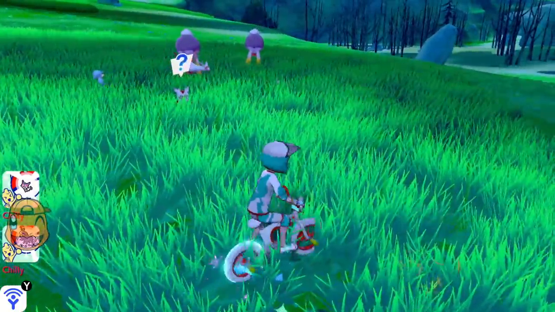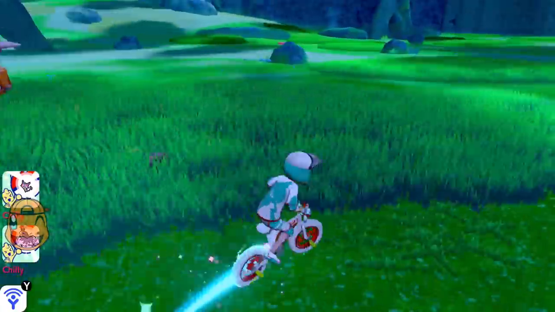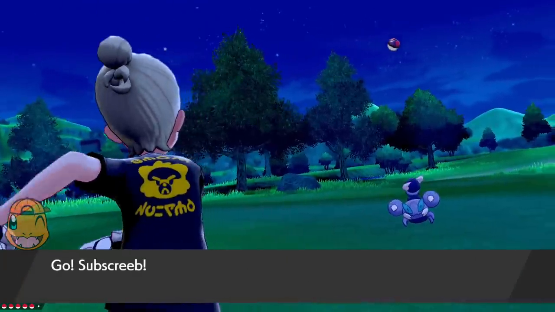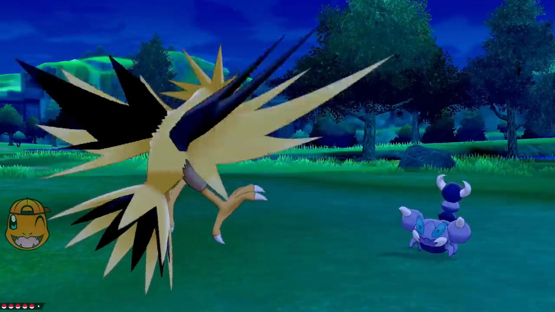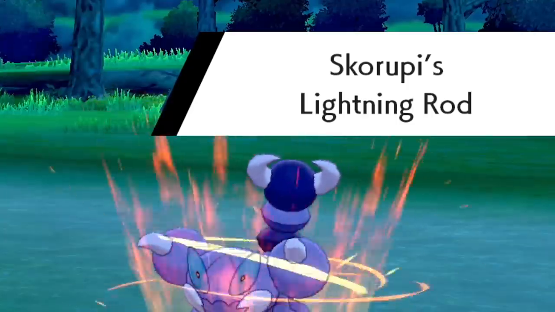All right, we need two more Pokemon. That is a duplicate. Oh my goodness, very large Mons over here. I don't even know if I can traverse the grass. Here we go. Oh no, you gotta be kidding me. Don't do this. We started off so amazing. Do not do this. Zap Cannon, get rid of it. No, he has no way.